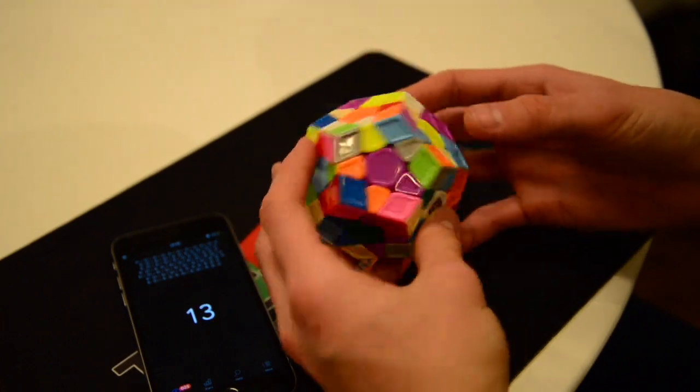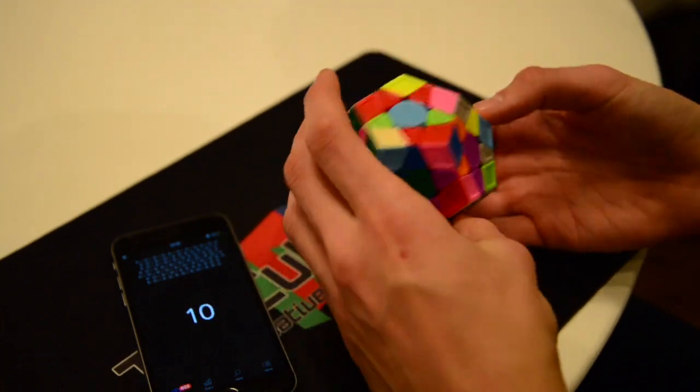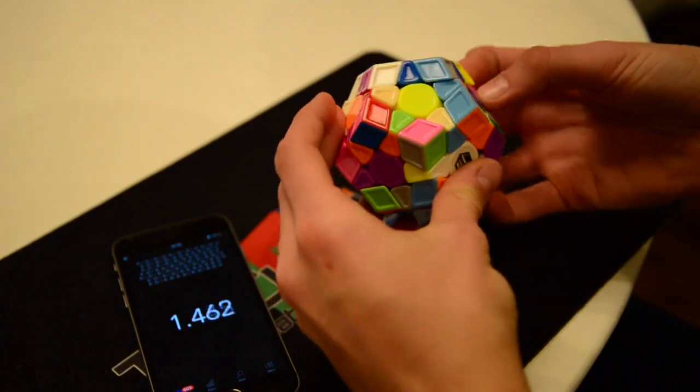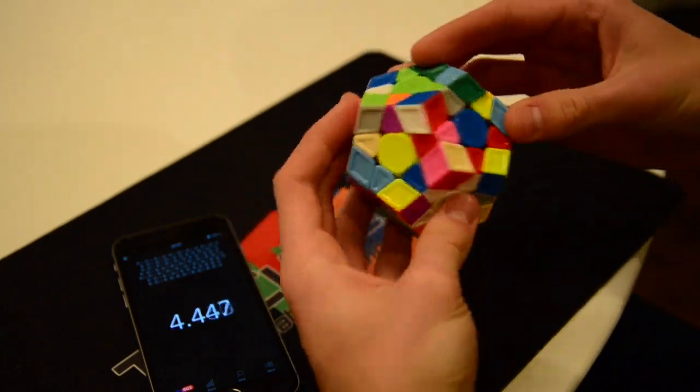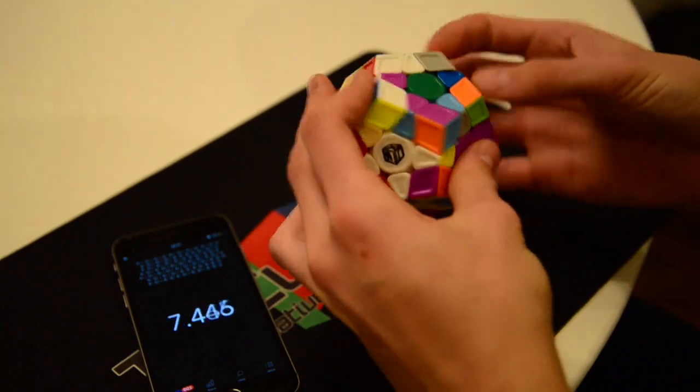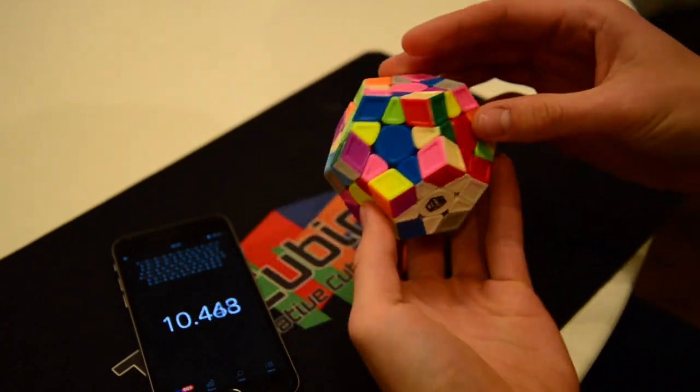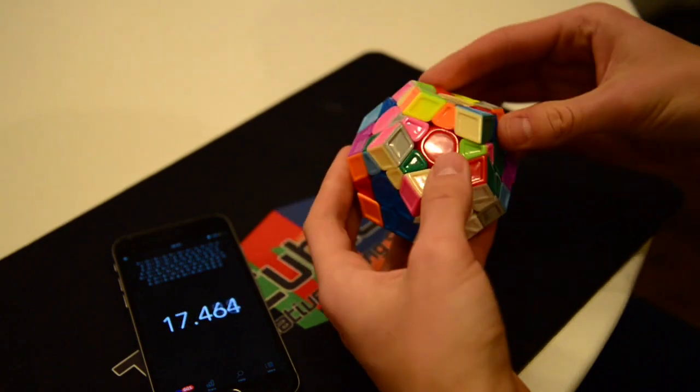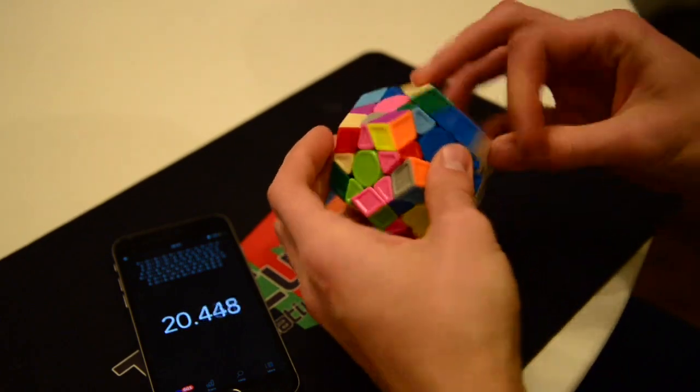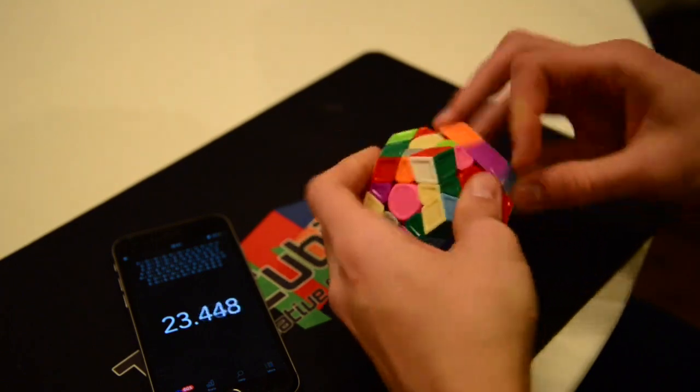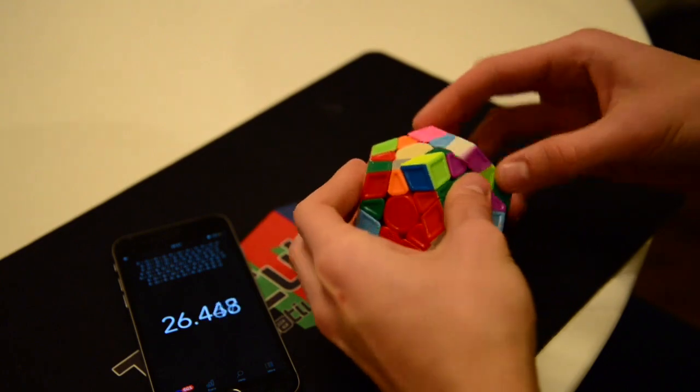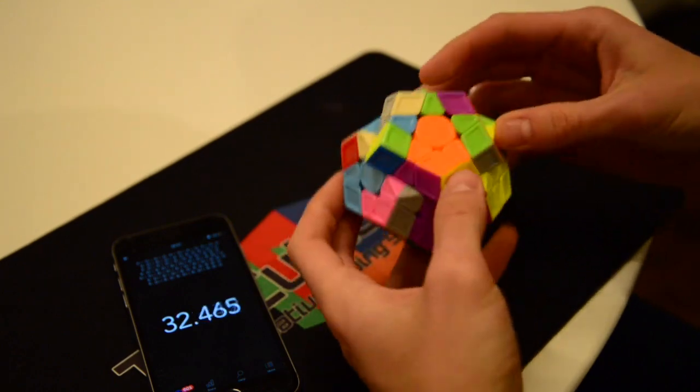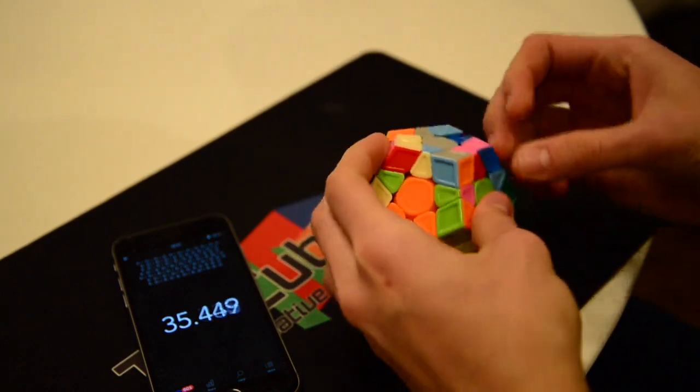What's up, it's me a week later after the unboxing and I've done over a hundred solves on this Megaminx. I have got to admit it is way better than the version 1. I'm not going to say it will be your main the day you unbox it, but in like 30 or 40 solves you will feel the difference. I have broken all my PBs on this Megaminx. The only con is it is so small that sometimes in the last layer when I'm spamming the TPS, the back face turns randomly just because of the size.